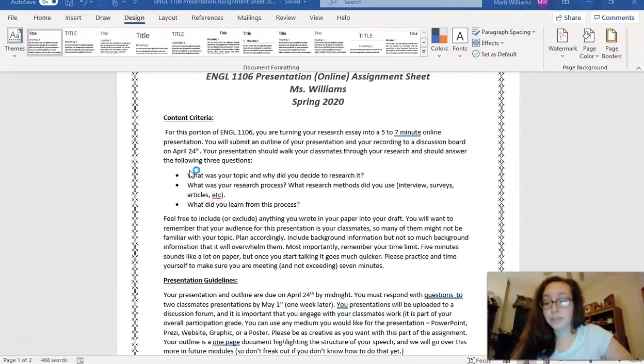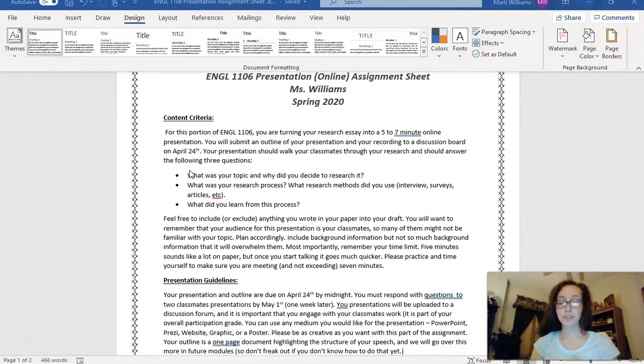And then, what did you learn? What did you get from this process? And what do you hope your audience got from this process? So after all is said and done, what have you gained from writing this 10-page research paper? If nothing else, you've looked at a topic involved with environmental research, animal rights, conservation. You've learned something about that topic, right? So you've at least learned something about that area of research. Those are the 3 things you want to look at or talk about in your presentation. That should help you start with your 5 to 7 minute presentation.